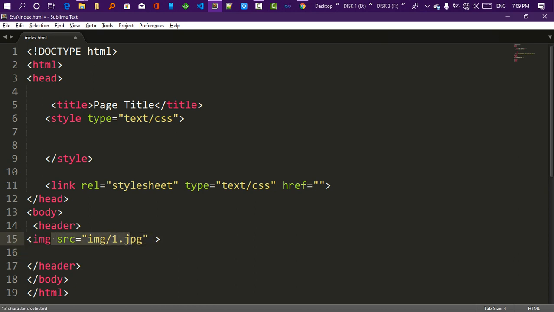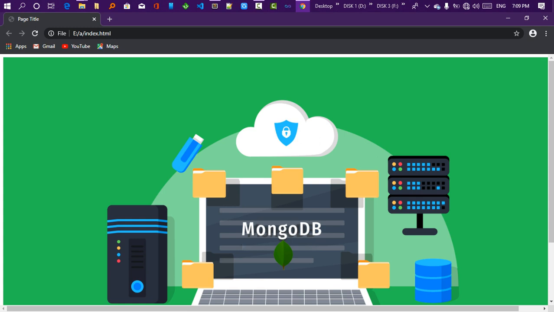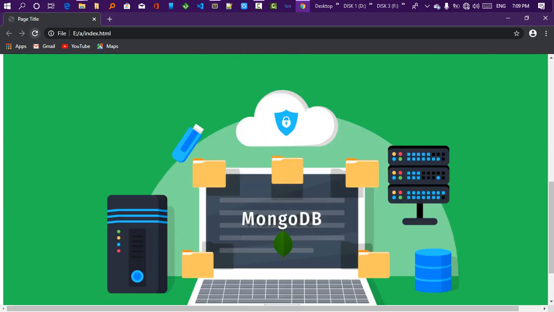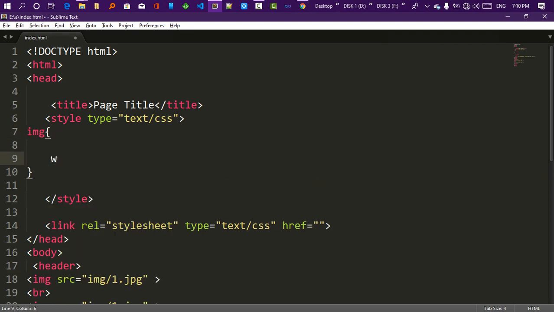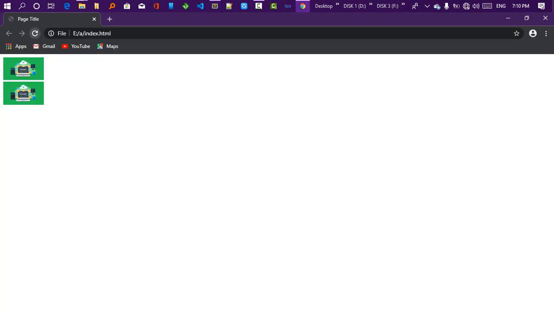So let us start with the align method. Suppose I want to change the width and height of this image. Suppose I have this image two times, just as an example to make you clear. If I use here the tag name like that, and I say the width 100 pixel, see, both of them are going to be changed.